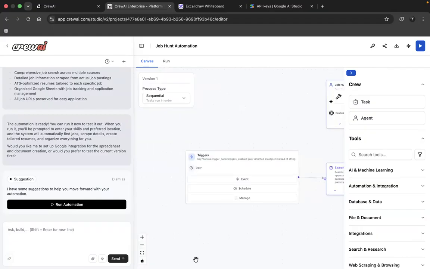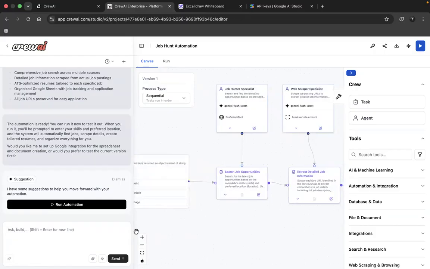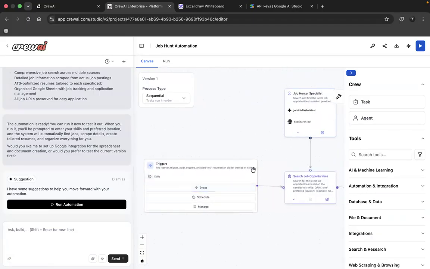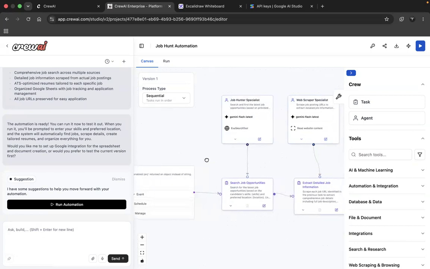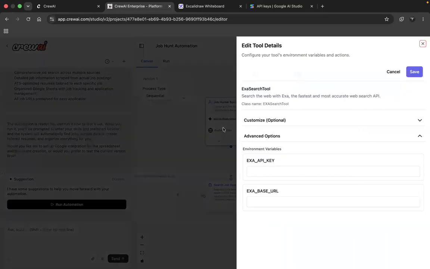Let's zoom out. So once this automation is built, you need to configure it one by one, guys. It's easy. First, we configure a schedule because I know when it should execute. Then this Gemini Flash brain is already configured, guys. If we go to Exa, this one is the Exa API key. You need to get it, guys. Okay, the Exa search tool.